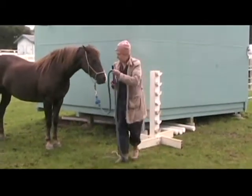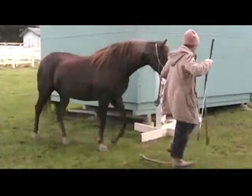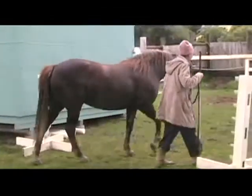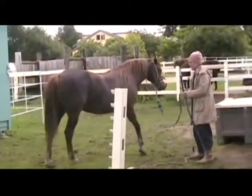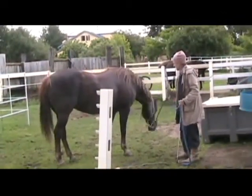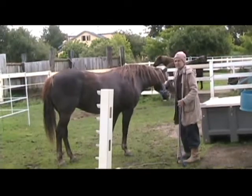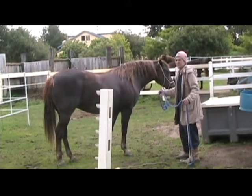And I'm going to walk out, hold a little bit closer now to her. There you go. There you go. See, she's looking. She's looking. She's saying, now where are those spooky white things? And she's kind of surprised that they weren't there. But she clearly was relaxed walking through the standards. And you know what? That's all we're going to do today.